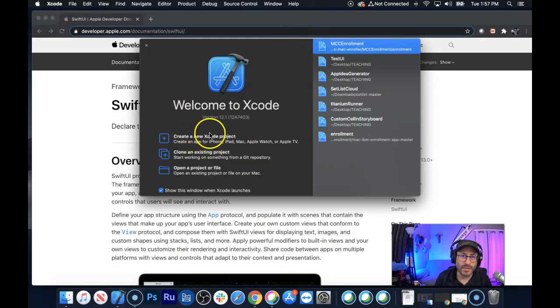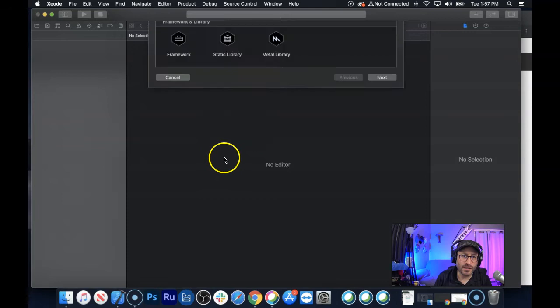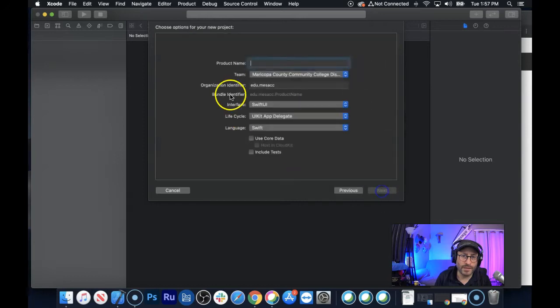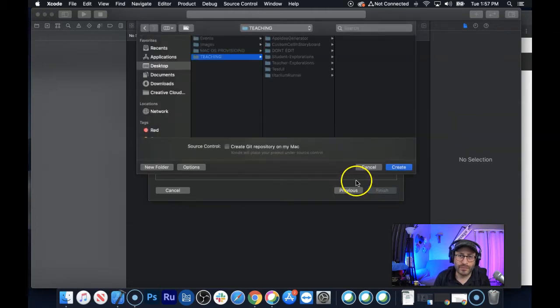Let me show you. Create a new Xcode project. Now the first thing you've got to do is, we want to make an app. It's an iOS app. Click next. I'll just call this SwiftUI First Look. And make sure you choose SwiftUI here for the interface, not storyboard. And it should be in the Swift programming language. That is it. Click next. And I'll just throw that on the desktop.